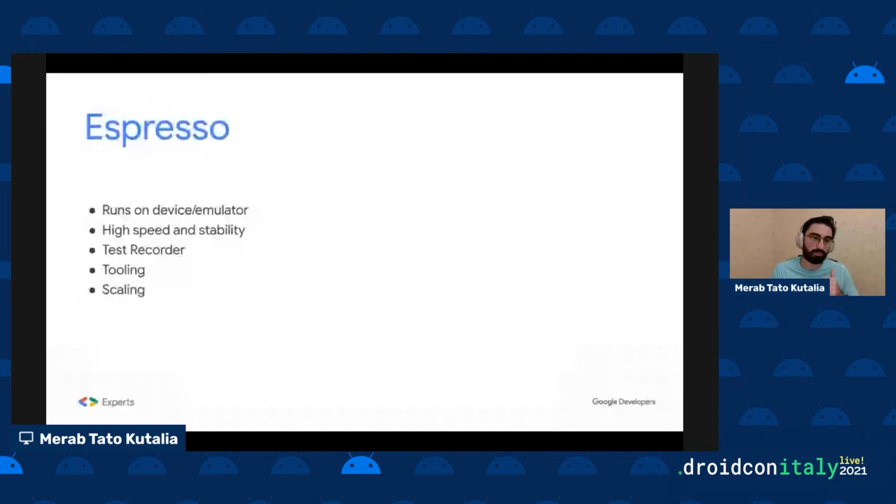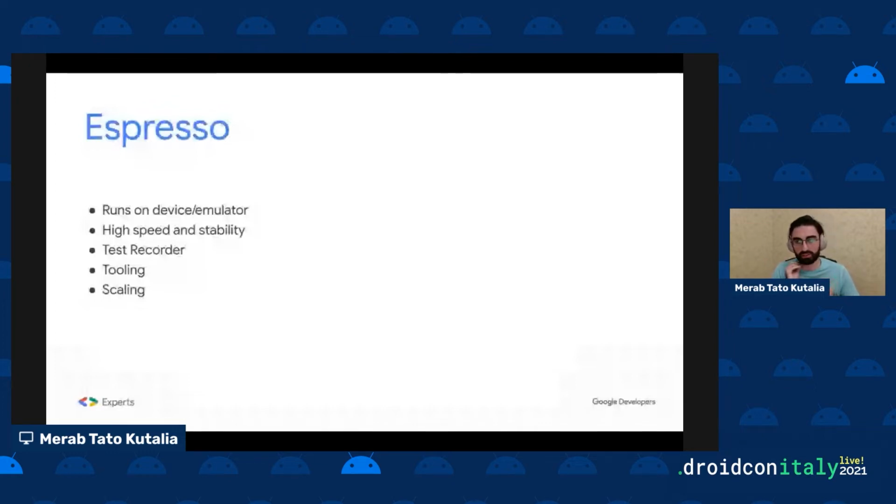We have very good overall tooling support from Android Studio, and the test recorder is one part of this good tooling. I bet you know the test recorder and some of the features of Espresso, but those are features that need to be highlighted, and Espresso shines in that part every time. Also, it's not a benefit, but a feature, that Espresso can run on device and on emulator in parallel, and this is where the scaling comes in.